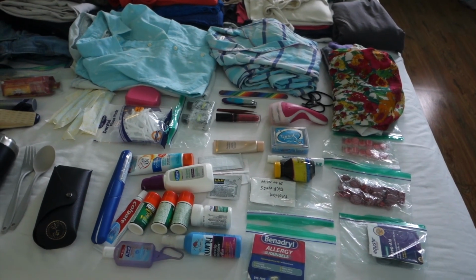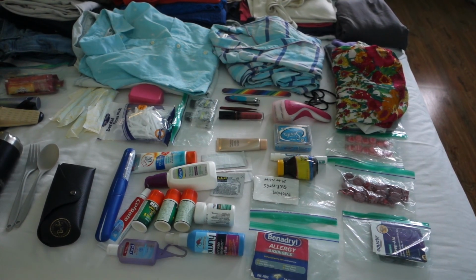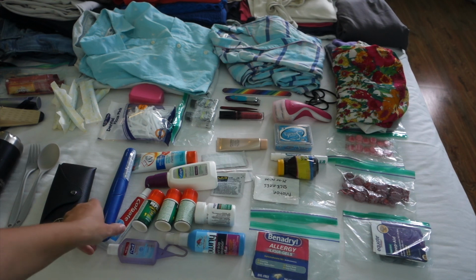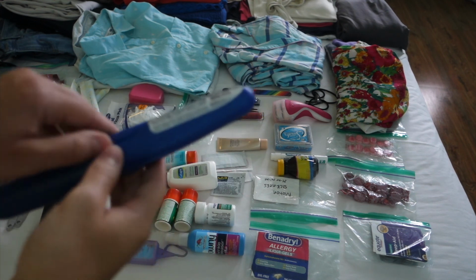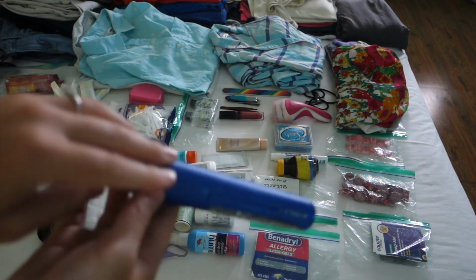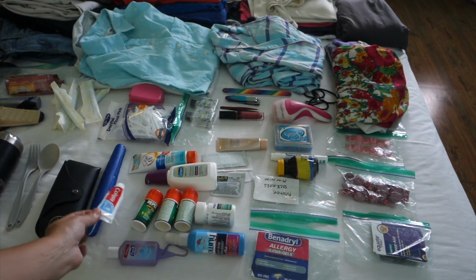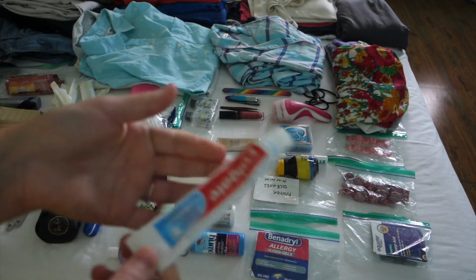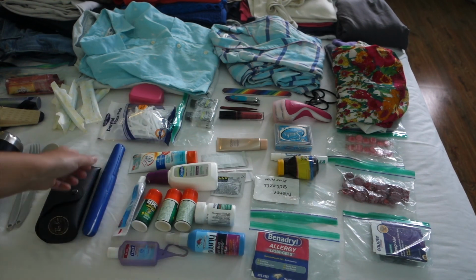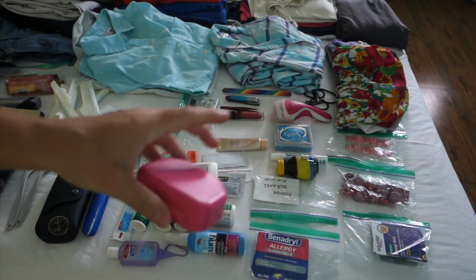Okay, toiletries. There's no easy way to do this other than just to go through them one by one. I will try to go as quick as possible. Of course, you're going to need a toothbrush. This is actually an automatic toothbrush. I love automatic toothbrushes, so I really wanted to make sure that I had one, and it doesn't charge. It runs on battery. Got this at Walmart. And toothpaste, I came with some and bought some here. I even was able to find these here, and a retainer because I'm cool like that.